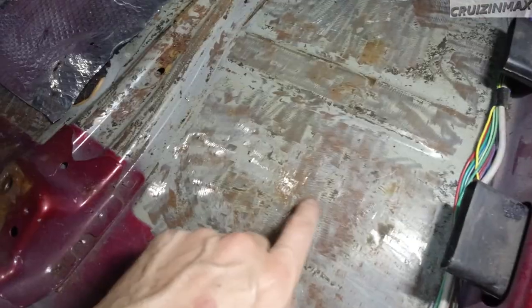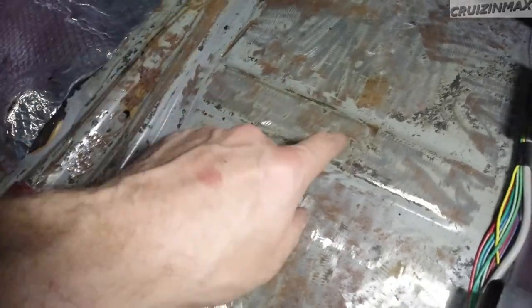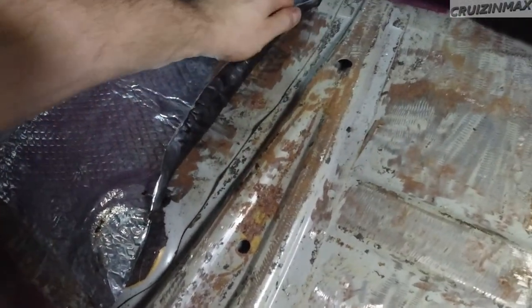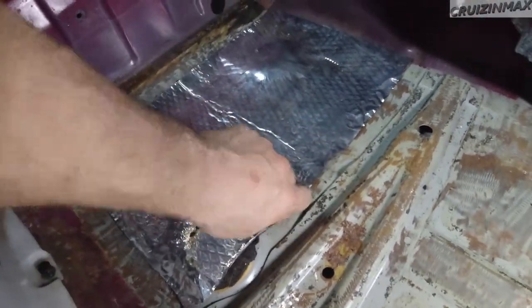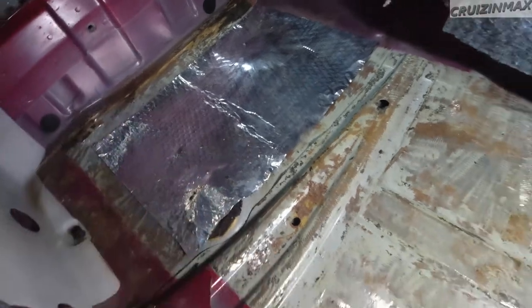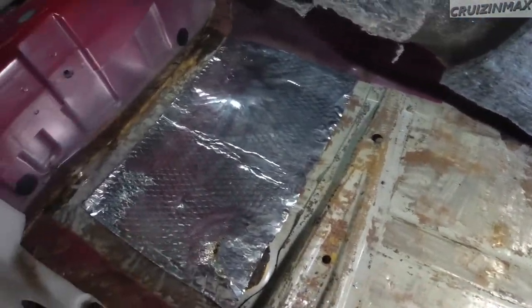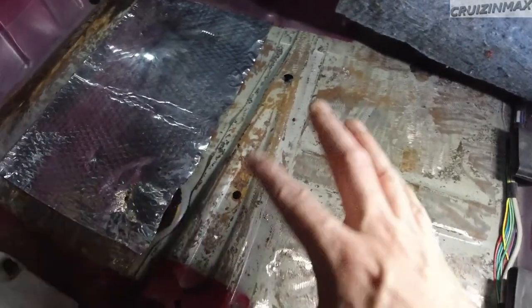Look at this. This is a grinder or some kind of a whatever tool to take rust off. What's in there? All right, let's just pretend we didn't see that. There we go. It's good. No holes there. I may just shoot some paint over here. Clean it up a little bit. Spray with some anti-rusting paint, whatever.